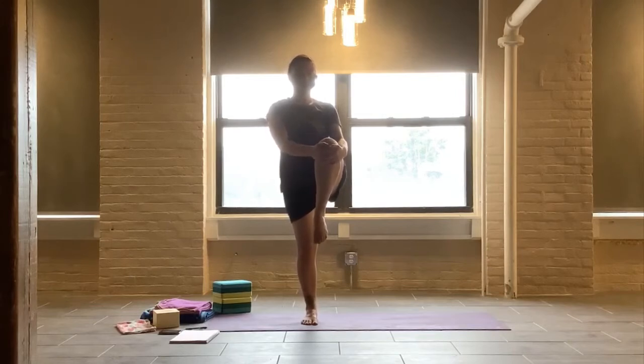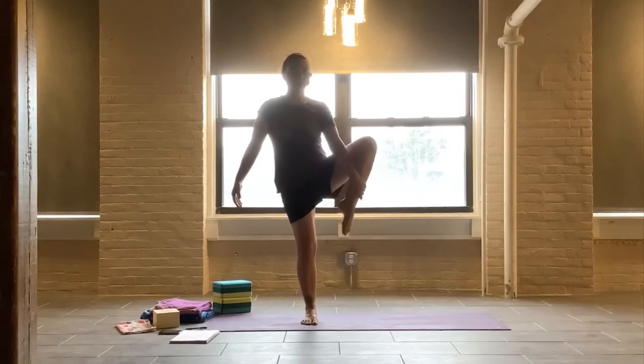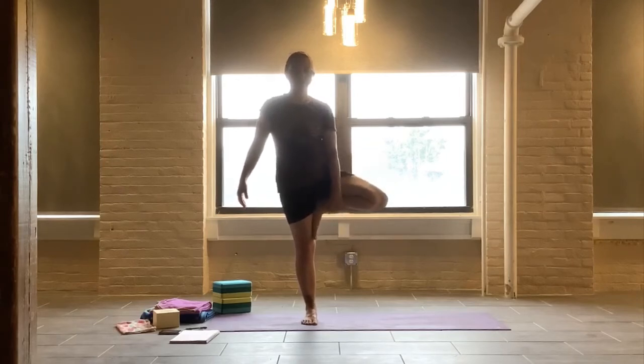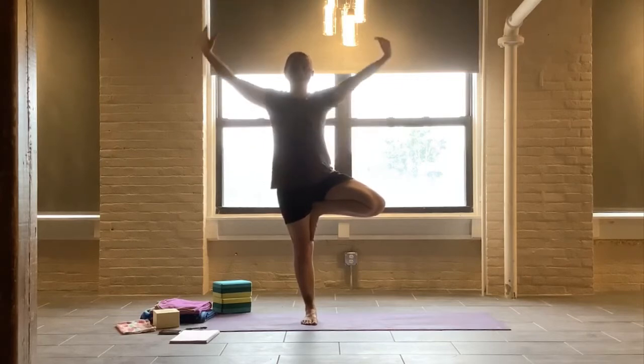Inhaling here, exhaling, releasing the right hand, using the left hand to open that hip out to the side and bring the right foot to the left foot, to the thigh, the calf, or resting the toes on the mat. Bring hands to heart center. Inhaling the arms up overhead.